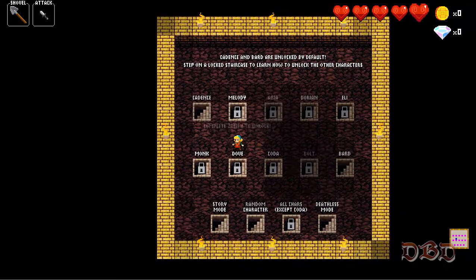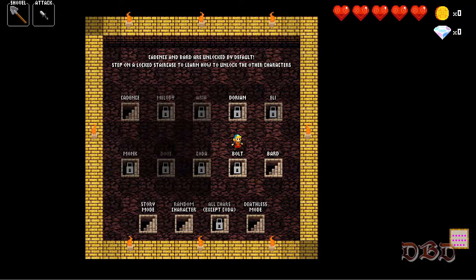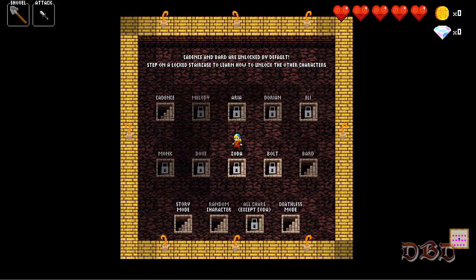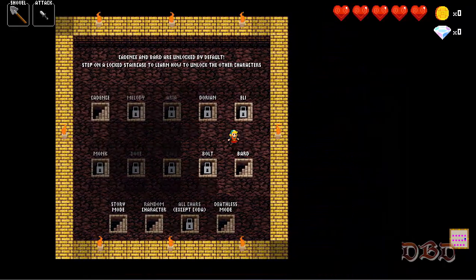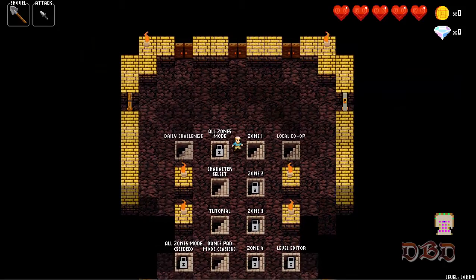Coda is a pain in the butt. And Bolt is another one. I can't remember the bits to all of them. Like, Melody here, I can't actually say what her special ability is, but we'll go with Bard. No beats. Move at any time. Enemies move after you. Bard is essentially easy mode.